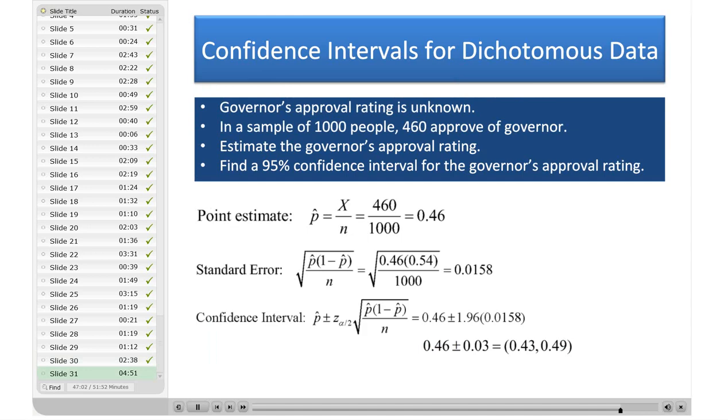All right, this is the last problem in this lecture, and it deals with finding confidence intervals for dichotomous data. Now, we've already talked about how to find confidence intervals for population means, but that's when we're dealing with continuous random variables like weight or height. And we haven't talked about how to find a confidence interval when we're dealing with only two possible outcomes. In other words, if we're in a binomial situation, or another way to put that is we're in a dichotomous situation. What do we do? Well, a perfect example of this is if you're trying to look at a politician's approval rating.